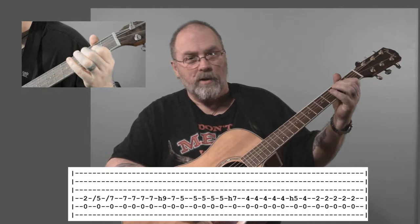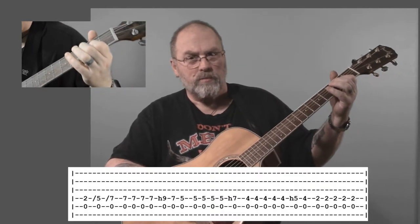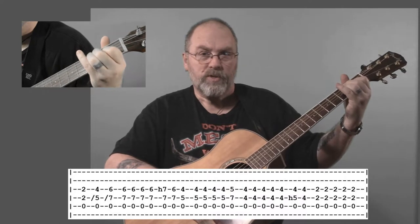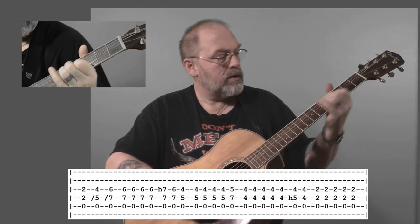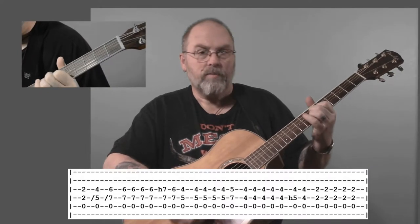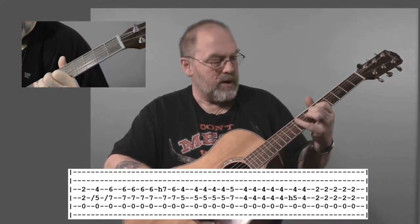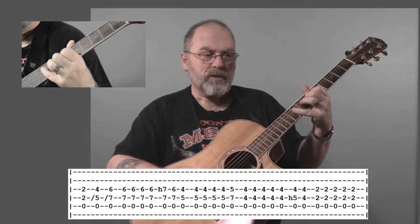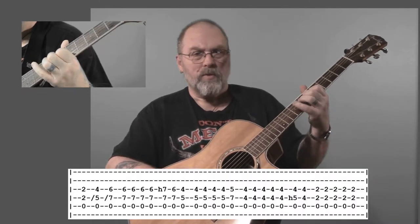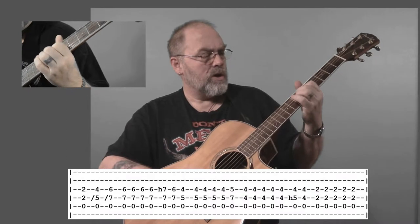Here's where it gets really tricky — we're going to play two guitar parts, but we're going to do it really easy. We're going to use chords. So we're going to play this chord, which is an A sus 2. Slide it up, slide it up. Now our hammer-ons here are not going to be up here. You could go up here and get your hammer-on right there, but it doesn't really make sense to do that.